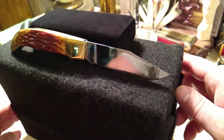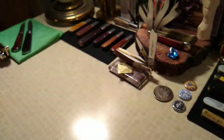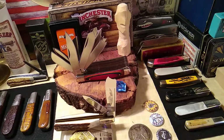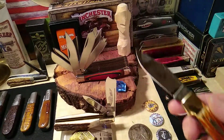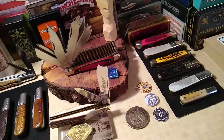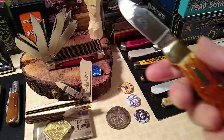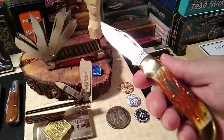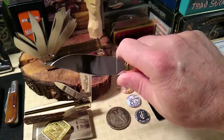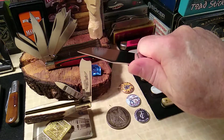Okay, let's take a look at it here. I'll slide this out for a second and take some measurements. So you'll see, we'll drop this down a little bit. It's going to collapse. Nice big thumbprint. But all in all, it's got a little spot to choke up on it right there, so it feels really comfortable.